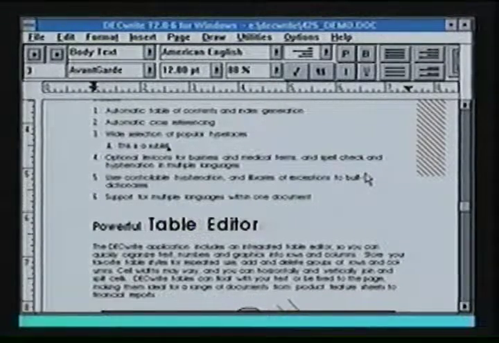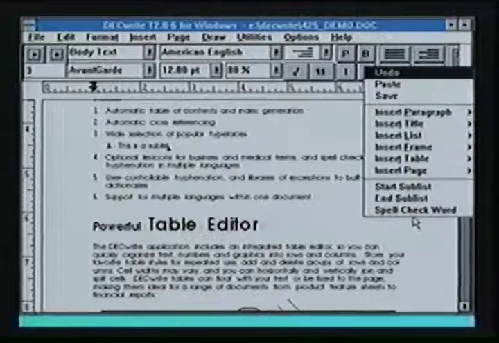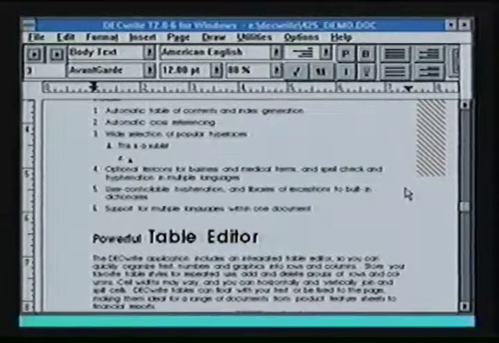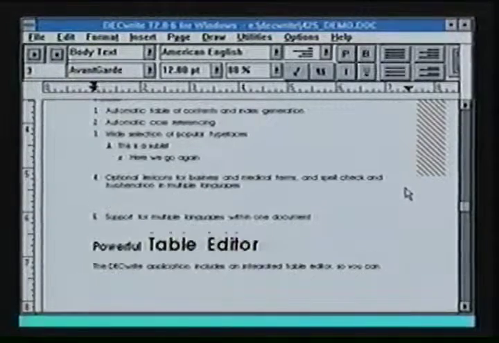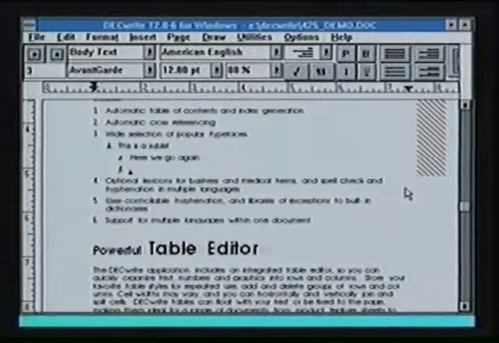By simply getting my pop-up menu back, I can start another sublist. And if I'd like to add another list item, at this point in my list, I simply hit a return because I'm at the same level, and I can keep going.